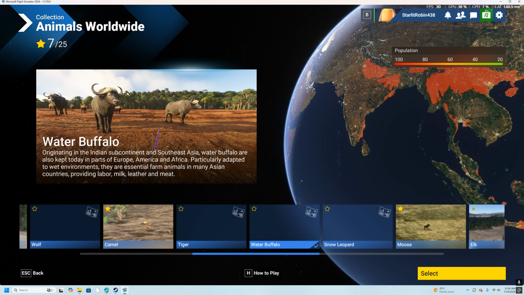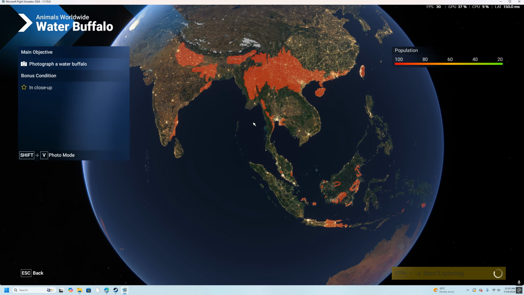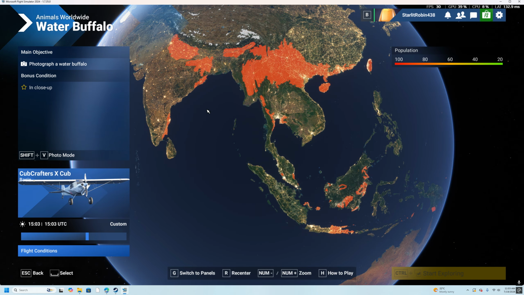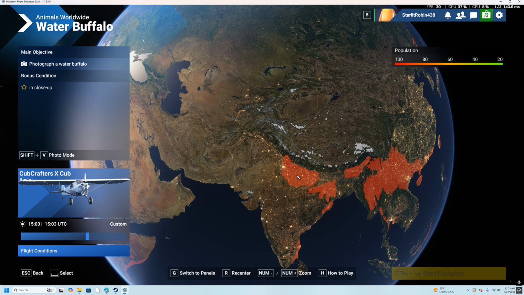The Cape buffalo is a very dangerous and undomesticated wild buffalo, whereas the water buffalo have become domesticated, and that's probably why you're better to search in India or this area for them so you don't mix them up with the Cape buffalo. So let's select water buffalo, and I'm going to try India because the only place you'll find the Cape buffalo, which looks almost identical, is in Africa. So if we search there, you might run into some confusion. So let's just search in this area of India and just see what happens.